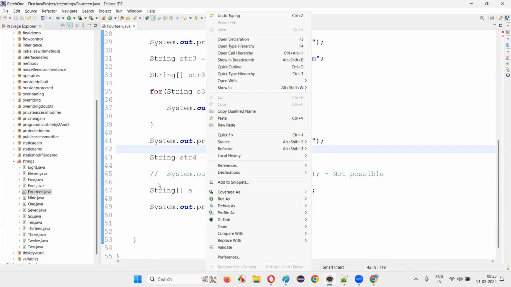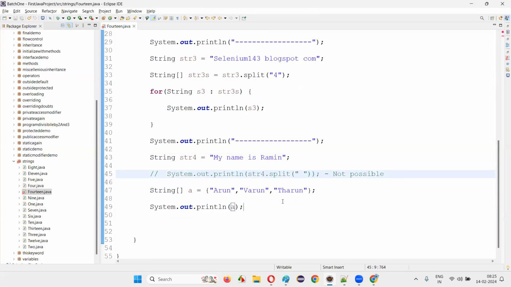You cannot print string array, it seems. Okay, that's the reason. You cannot run it. If I comment this out and save this, the error will be gone. Okay, uncomment it. Printing string array is not possible in Java.